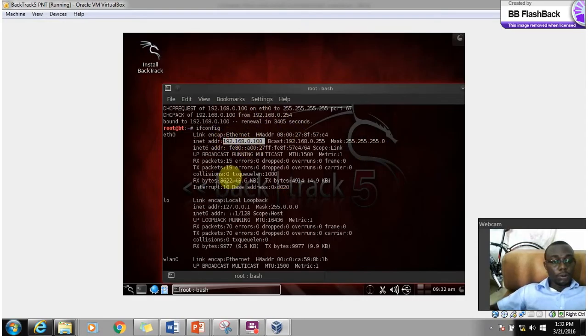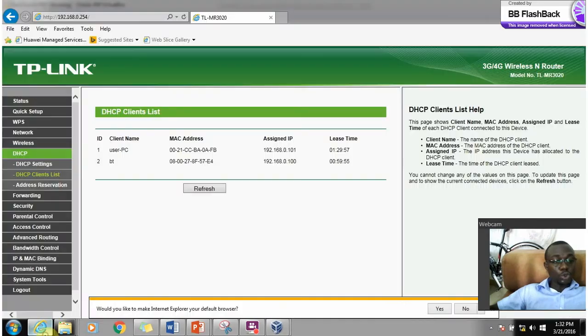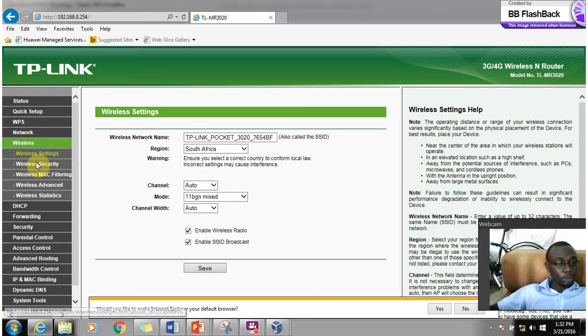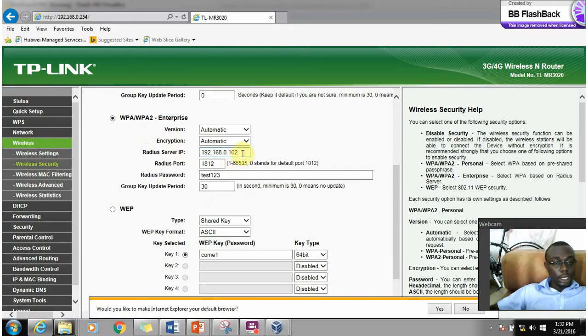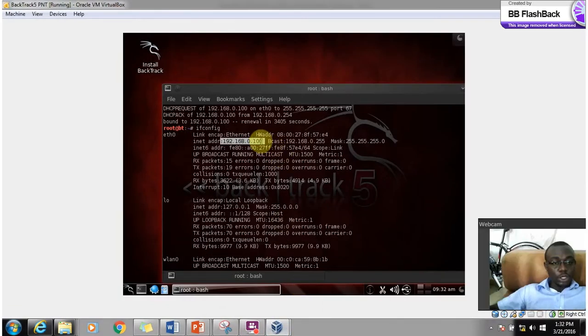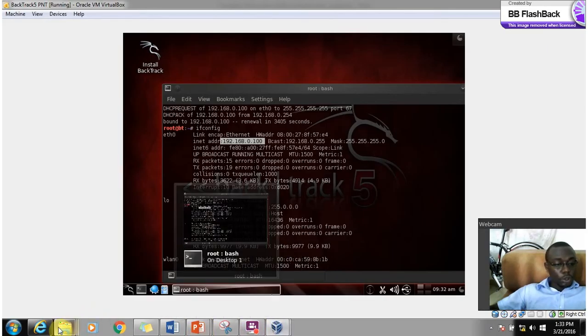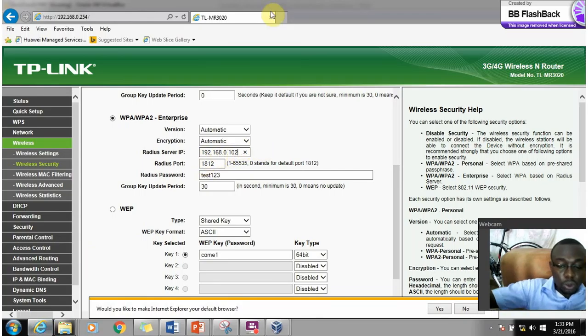Alright, okay, good. Now this is going to be the IP of the DHCP server, and we have to input this IP into the access point list of wireless networks. So we just come here to wireless security, then basically the IP address we had through DHCP, let's confirm that again. It was 100. Okay, so once the access point gave us 100, we have to enter 192.168.0.100, that is the interface IP, right?